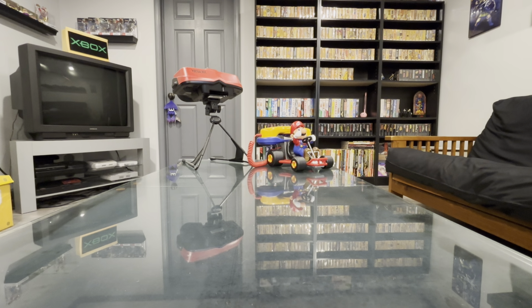All right, I'm here with an updated look at my Nintendo Game Boy Advance collection. It's been a while since I've updated this one. This is not a collection that gets new additions super often, but it's been years now since I've updated it. So I figured, at least in the new setup that I do where I have things stacking and have a more interesting view, I should probably update this video.